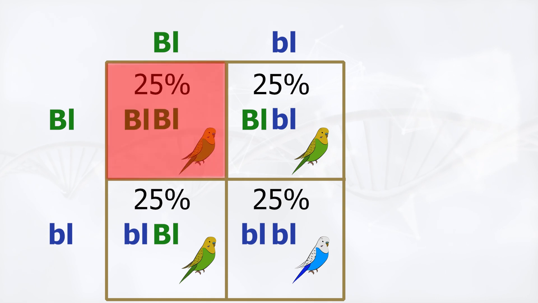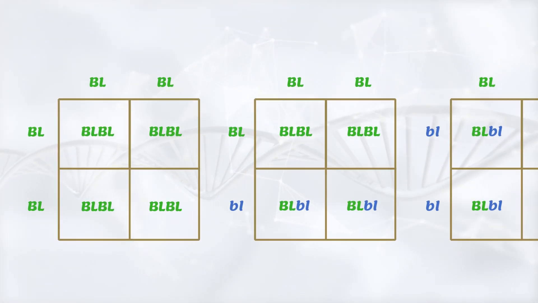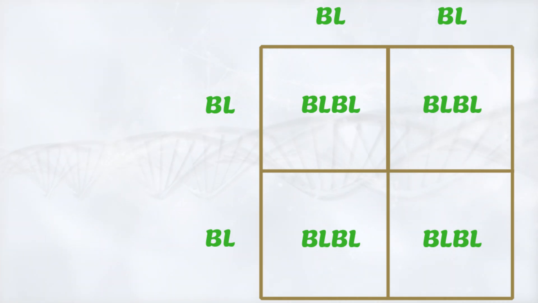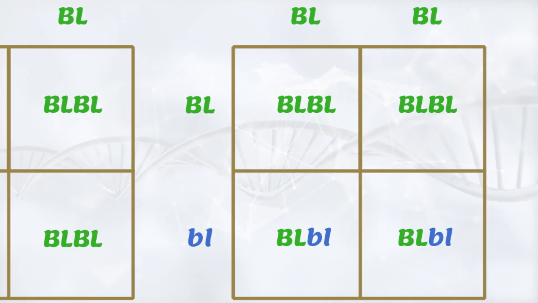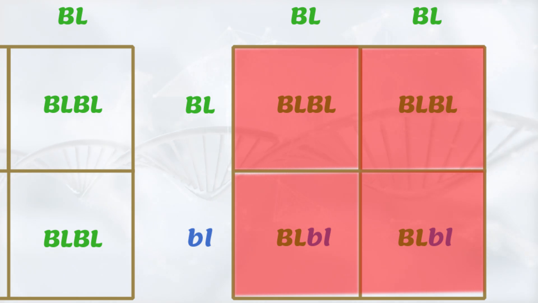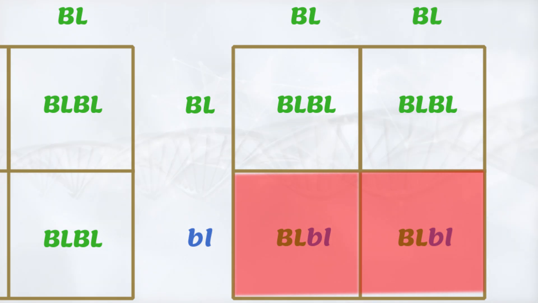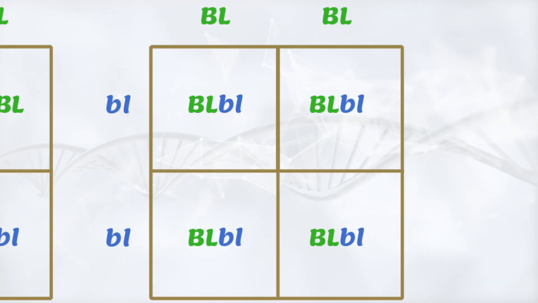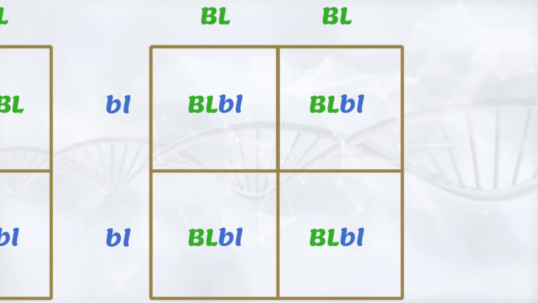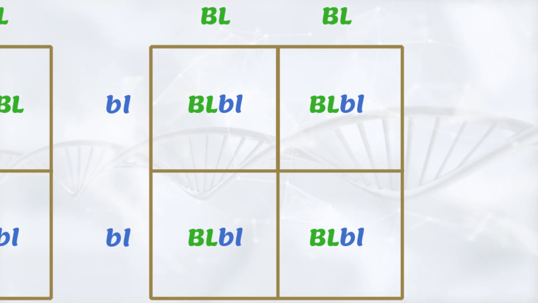Now why can't that 25% have blue offspring? Here are all three tables. If they breed with another budgie with the same genotype, we get 100% green offspring that cannot have blue budgies. If we look at the second table where the other parent carries the blue gene, we can see 100% of their offspring is green, and 50% of them carry the blue gene, but none of them is actually blue. And finally, if we breed with a blue budgie — meaning both of its genes are blue, since blue is recessive — we get 100% green offspring, but all 100% of them carry the blue gene.